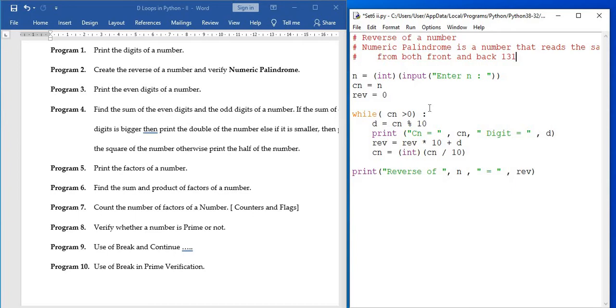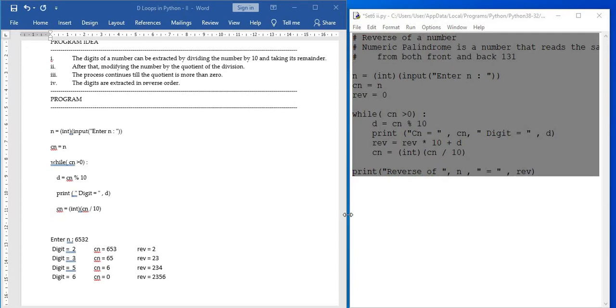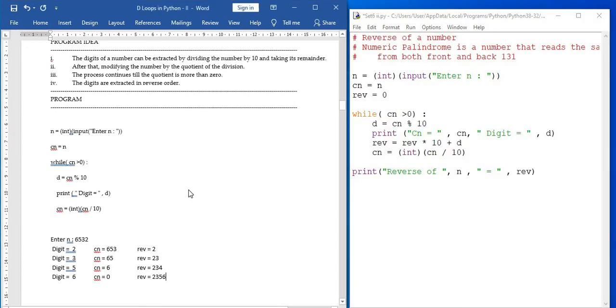Now, before I come to numeric palindrome, I need to create the reverse of a number. Do you know how to make the reverse of a number? To make the reverse of a number, a third variable is taken. I am naming it rev. Every time a digit is extracted, that digit, when multiplied by 10, changes its place value by 10 by getting a left shift in the number, right? Let me show an example to you for that. Right, so here I would like to show this example that will help you the best.